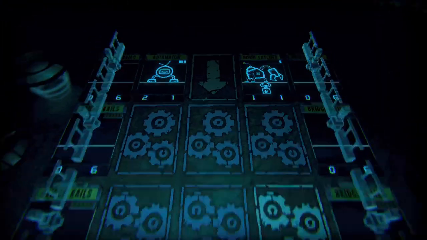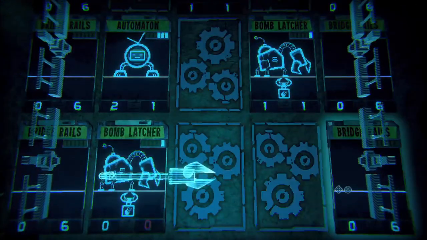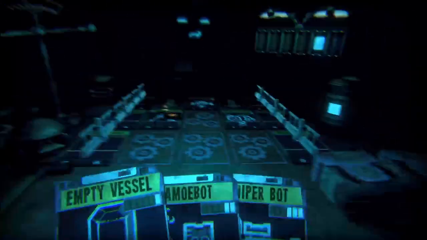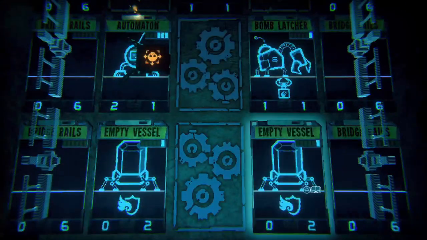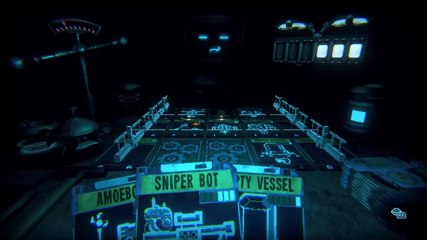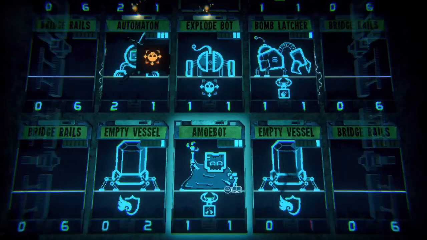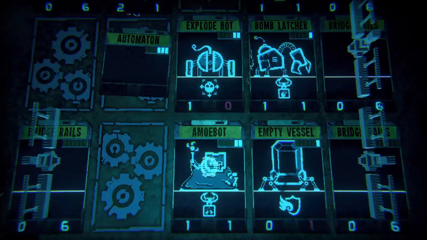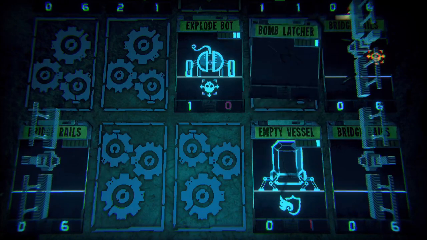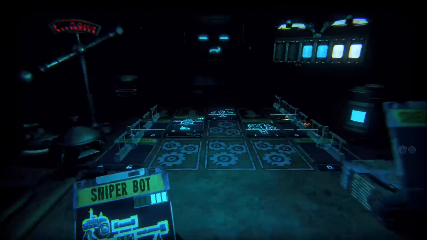What do you got? Yeah, we'll drop a bomb latcher. And then some empty vessels for safety. Man, everybody's blown up. Okay, you. Well, come on, you still get to hit? That's not fair, but okay.